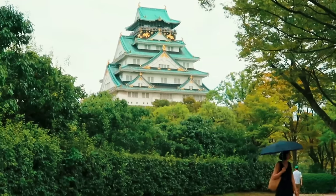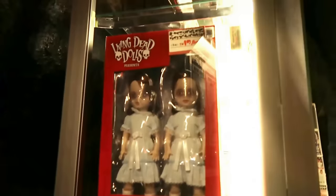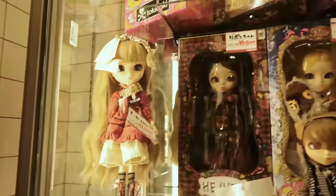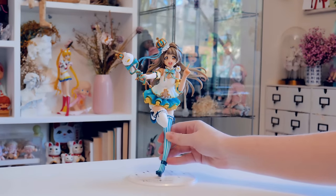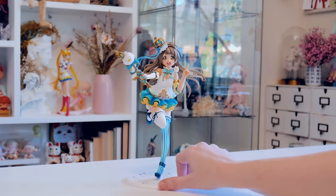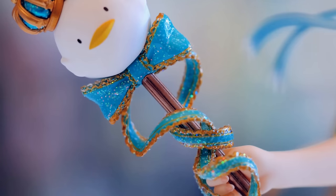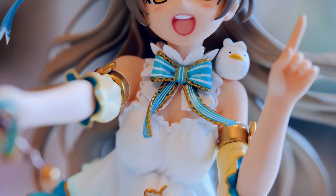At this point in the trip we hopped over to Japan and started in Osaka. First place I went to was Mandarake in Umeda — Mandarake is the place for all things collectible; it's a chain secondhand store specifically for collectibles. The first figure I grabbed was a Love Live figure of Minami in the School Idol Festival series. I've said it before — I'm less of an anime fan than I am a figure and character design fan. I love the dynamic pose and the small bird theme. I actually saw this figure in Seoul for 200, which I wasn't interested in paying, but I got it here for 10,000 yen — about 100 Australian dollars — so a definite steal.